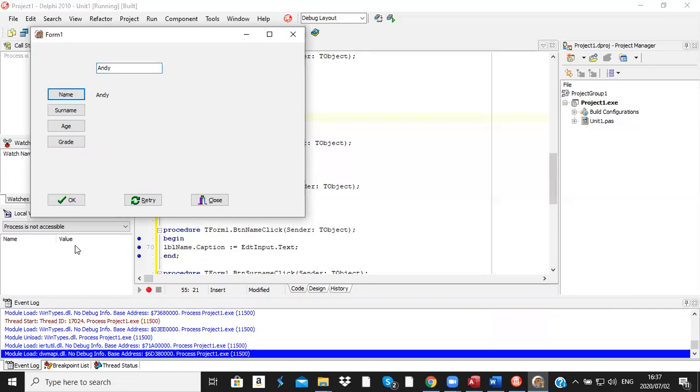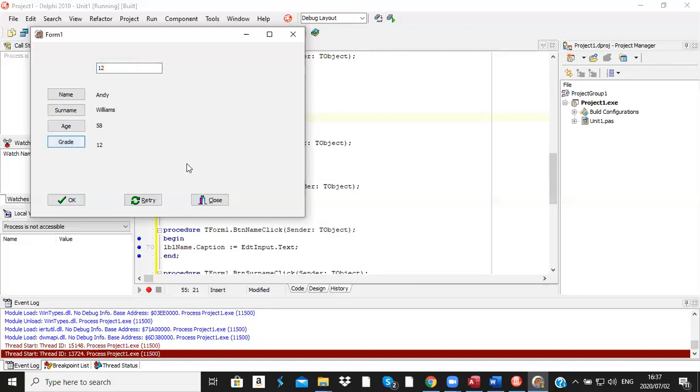Okay, we clear here. The surname of Andy, we said Andy is Williams. The age of Andy, okay, we clear here. The age of Andy is 58. The grade is doing grade 12, old school.